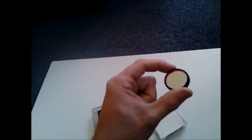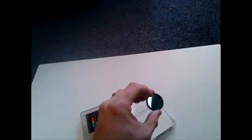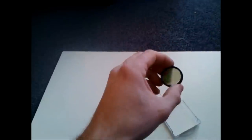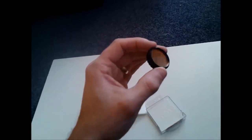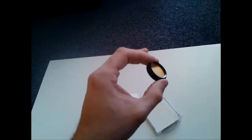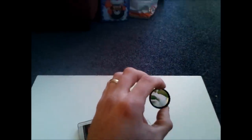However, a point to note is do not use this filter without a solar filter. This is not a solar filter to protect your eyes. This is basically a filter that enhances the detail. You need the solar filter fitted on the telescope, without a doubt. It's very crucial that you do that. This is not a filter purely so it's safe to look at the sun. By no means will it help you in that way.